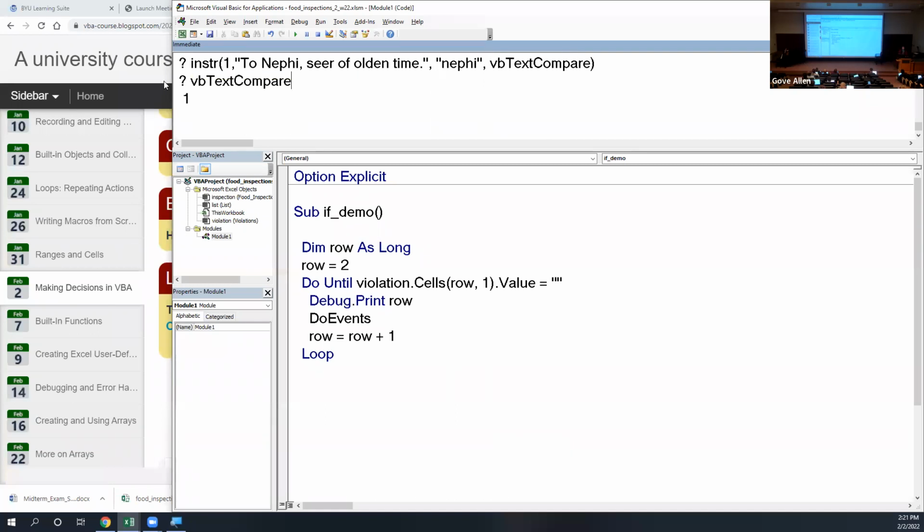But that says, you know what, when I put a 1 here, which is what I'm doing when I put this constant there, it's going to say, all right, this should not be string case sensitive. So this should match now. Even though the case doesn't match, because I said we're going to do this with text compare, it's going to say, all right, yeah, we found it, regardless of case. We're going to do some more with the inString function next time we get together, but it happens to be convenient for us to have today for doing the examples that we have. Questions here?